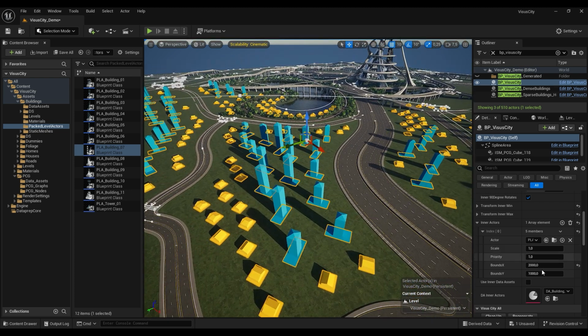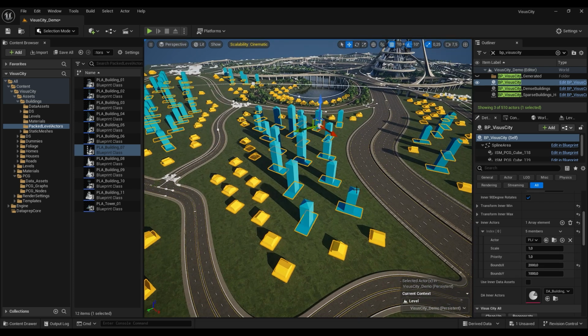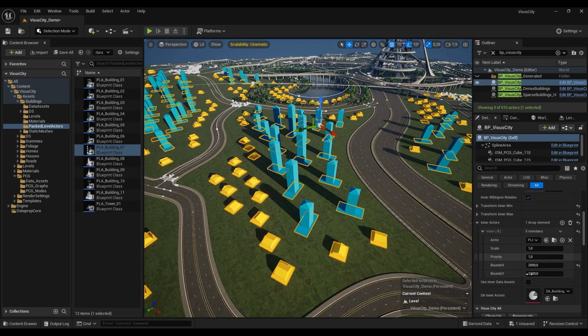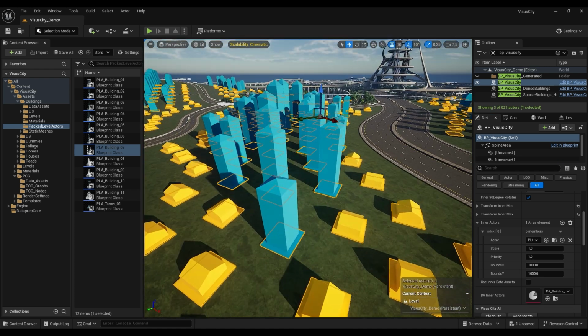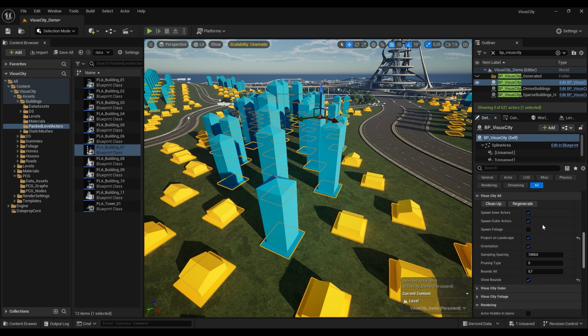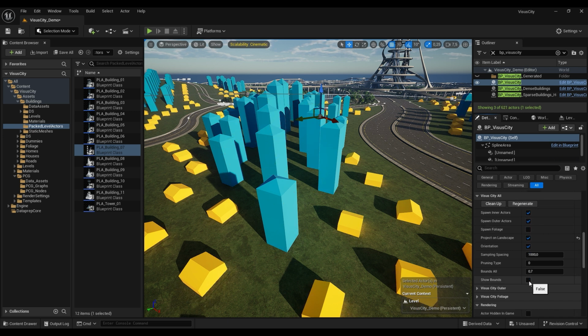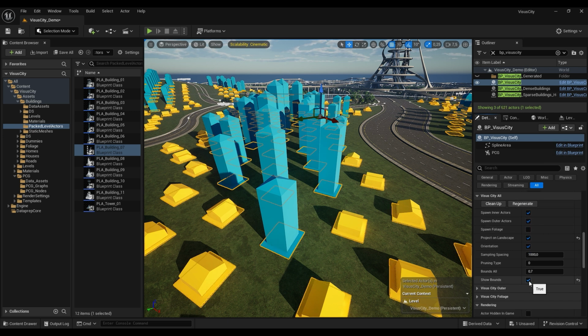So that's where you will change your bounds X and Y for the shapes of your buildings as well as your homes. You've got a similar setup like that. All right. So that's how you will visualize your bounds. You go to VisusCity, you can show the bounds right there temporarily. So make sure you've got your bounds size set up for each asset.